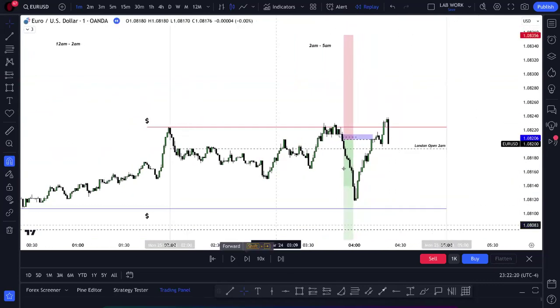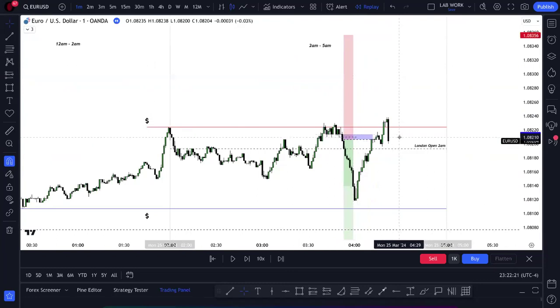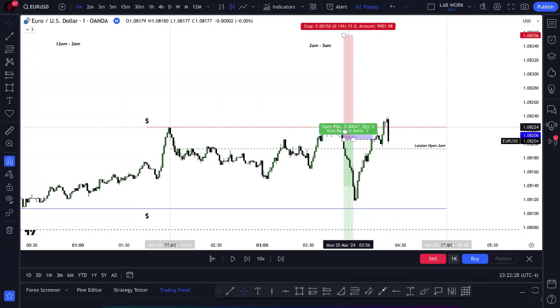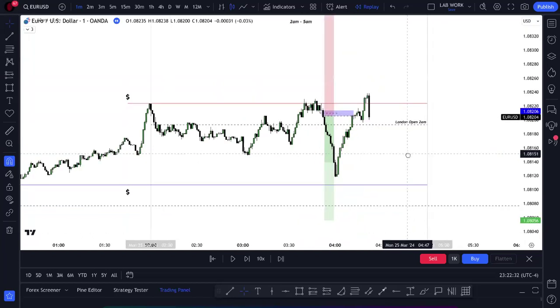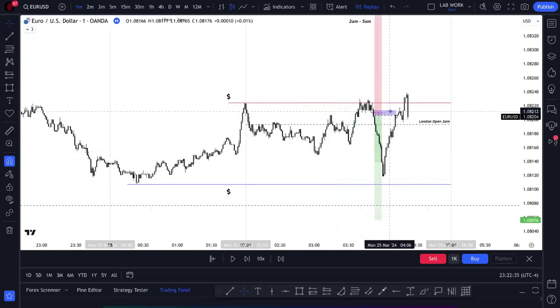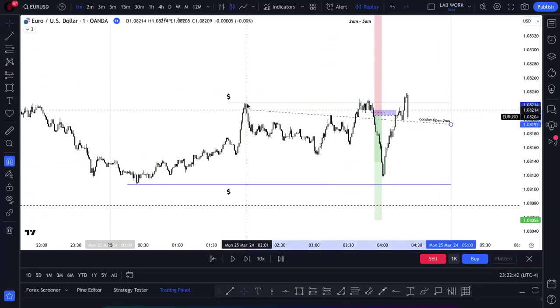We go short. We know there's going to be drawdown. It's inevitable. Not all trades where you enter are going to turn around on the spot. We got the general premise of where a quality sell setup should be. Why is this a quality sell setup? Because we're selling above 2 a.m., the kill zone itself. Correction. Where is 2 a.m.?